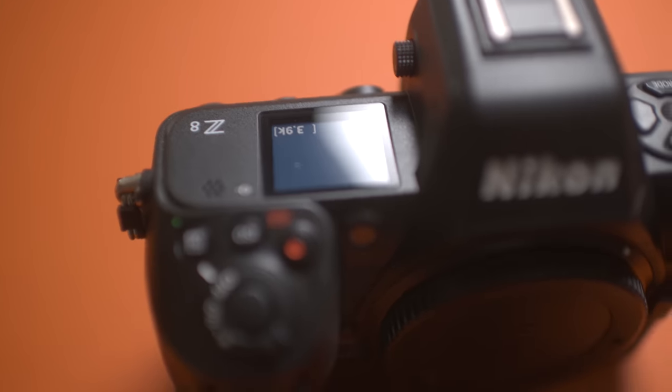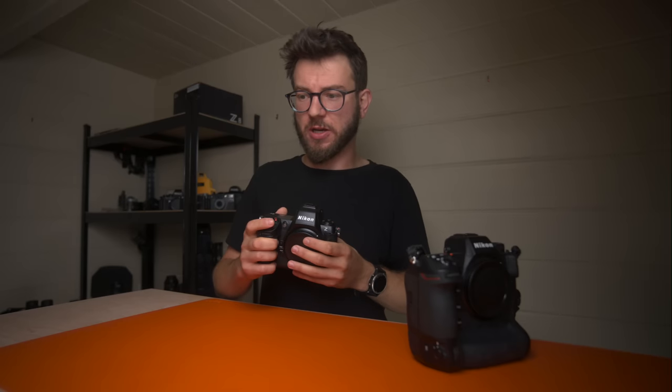The Z8 is significantly smaller and lighter. If you like hiking and walking and you do a mixture of photography — not just long lens wildlife work — then the Z8 is a really compelling option. Paired with something like the 400 f/4 or the 180-600, it'll still balance fine without the portrait grip and feel really nice in the hand, but be significantly lighter to carry. If you like to mix in macro work, wide angles, or landscape work, having a smaller and lighter camera just makes you enjoy taking it out more. It fits into smaller bags, and if you travel on planes, the smaller size and lower weight are really useful.